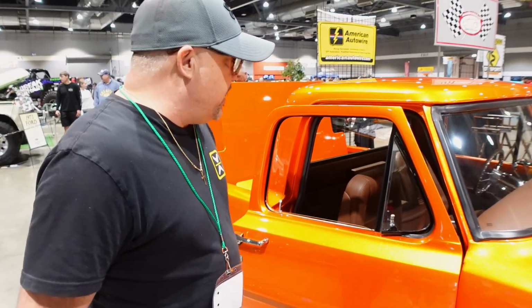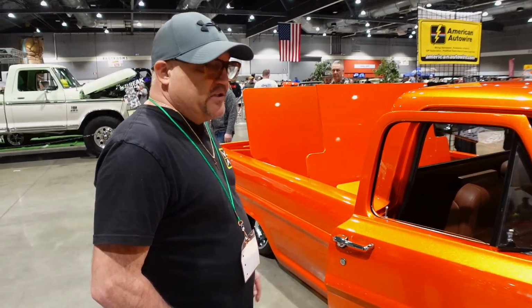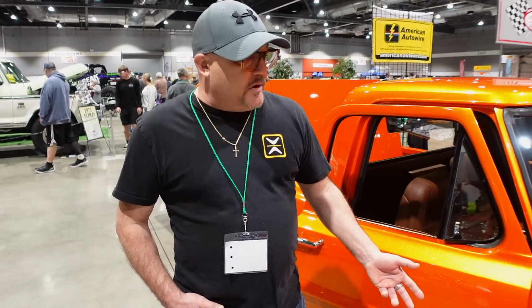What have you done to it? Well, we've got a custom chassis built by Schroeder Speed and Custom. I'm sure you've seen on here with the other footage. AccuAir ride suspension, and we have a 5-liter Coyote engine put under the hood. Oh, wow. So lots of horsepower. Lots of horsepower, lots of fun. No more landscaping in this, although it would be fun to try.